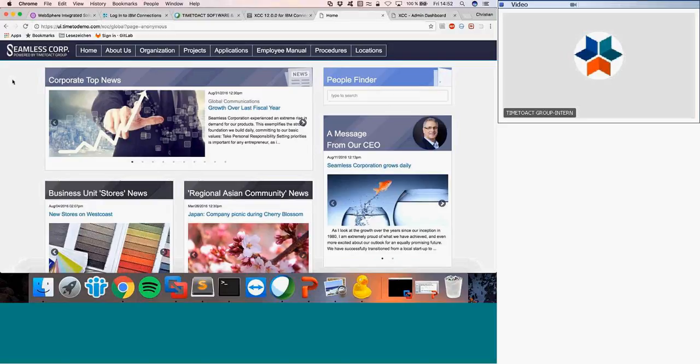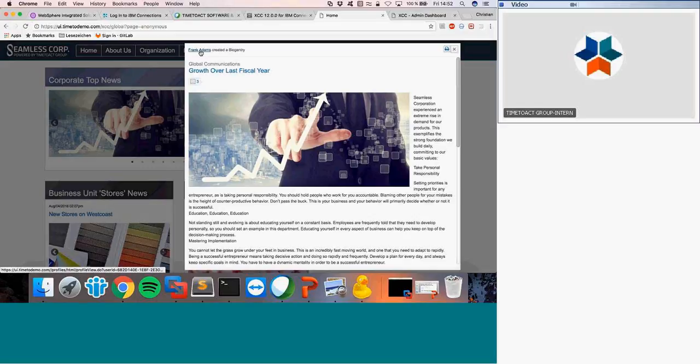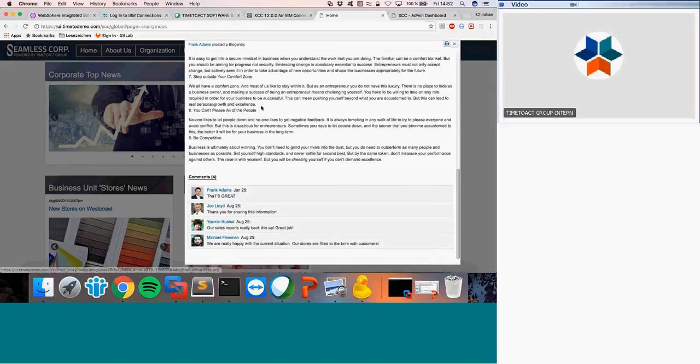As you can see, as anonymous, the first thing is that you do not have a connections navigation. So there is no possibility here to get into IBM Connections. There are no deep links or anything like that into IBM Connections. And the second one is, I click on the news here, I can see the news, who created it, and I can also see the comments.